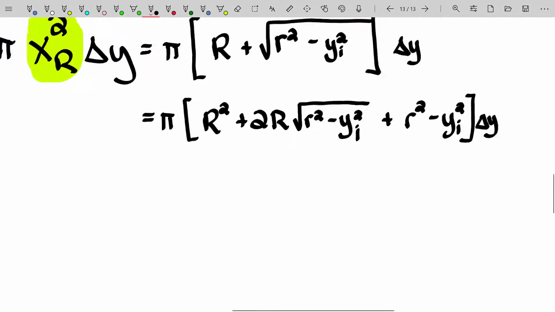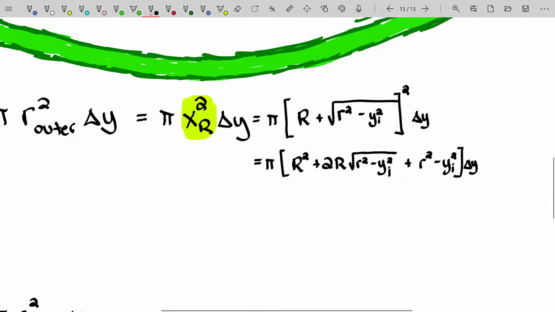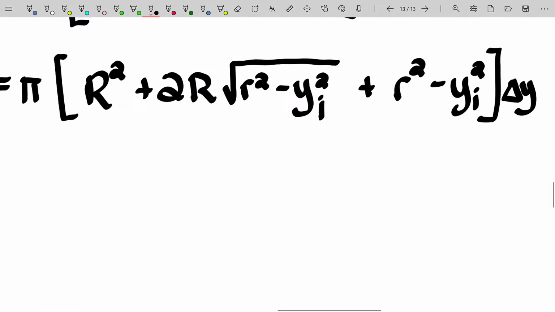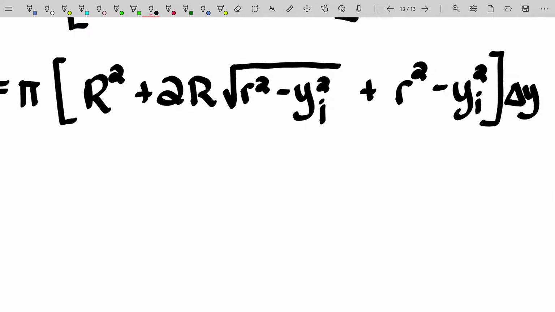Notice that this formula, which is for the volume of the outer plate, the only variable involved is this y sub i here, and then that's it, really. We're integrating with respect to y in the long run. So we do not have a mixture of variables. That's good news. We're not integrating something with respect to x and y, or we don't have a function of x and y simultaneously. It's just a function of y here. Remember, little r and capital R are constants.